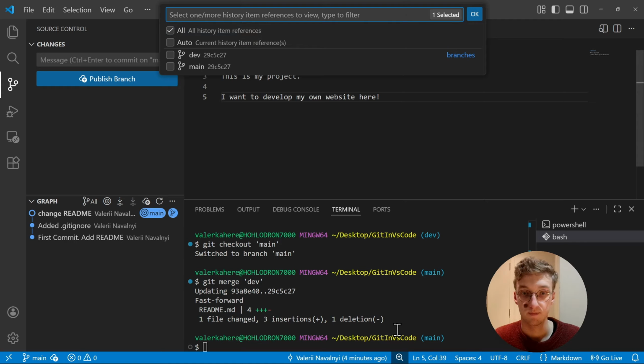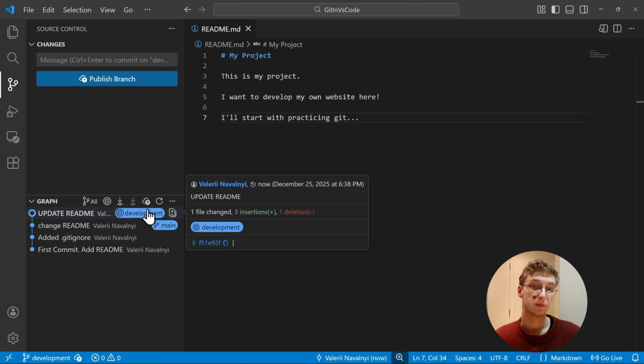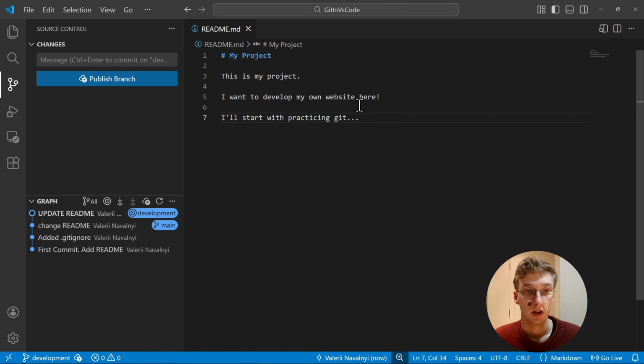Update README. I've committed those changes, and now my development branch is again one step further from my main branch. Again, I want to switch back to main because I'm finished with my development branch. I'll say view commands palette, and if you type in branch, you'll see all the available commands for Git branch. And I want to switch, and we can do this through here. If we click here and press main, now I switch to my main branch. Yeah, so that's how you can switch branches in VS Code.